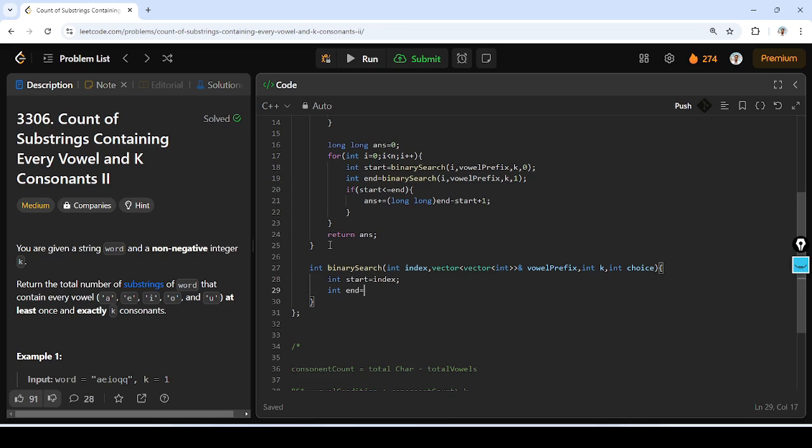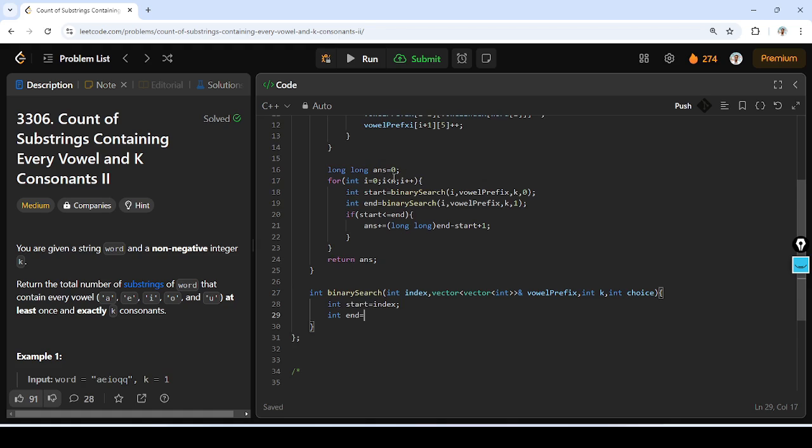The ending will be n or n minus 1, right? The ending will be n minus 1, but that I have not passed, but I can extract that out from this because it's n plus 1. So this will be n and this will be n minus 1.